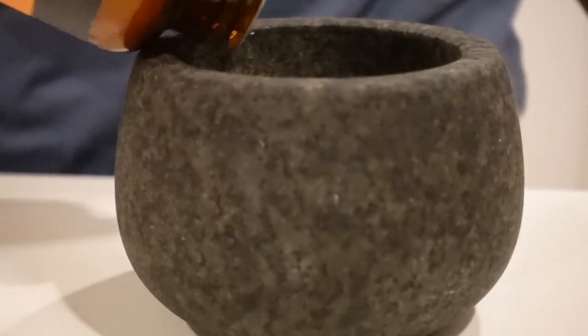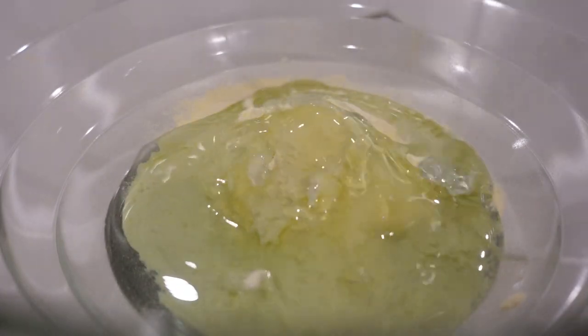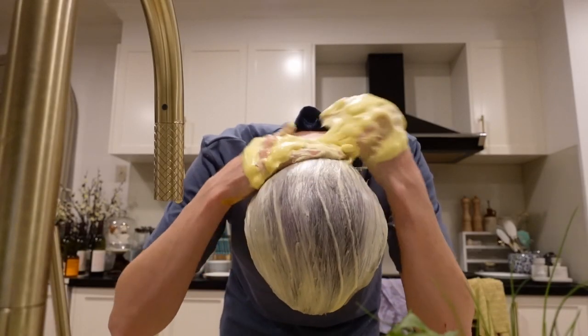There are still a couple more tablets left in the bottom of the bottle. This is well and truly my last attempt because I am now out of vitamin C tablets and I'm not going to buy any more. Fingers crossed this does something. Well, it's finally happened — I finally have very blue hair.